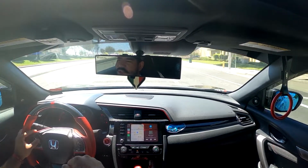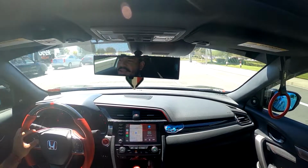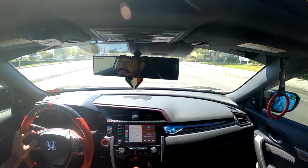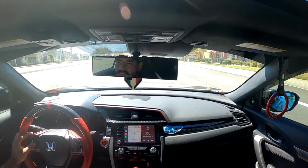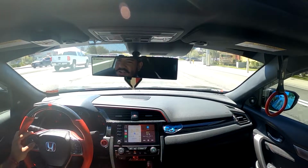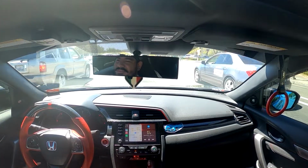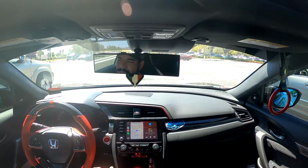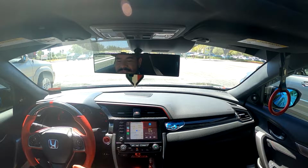The one Honda provides you with sucks. It legitimately sucks, man. I remember in the summer of last year, I was pushing the car, and man, oh man, was the car suffering after a couple of pulls on the freeway. It felt boggy after a while. But now with the intercooler, I can do trips from LA and back, and the car does not feel like it's weaker. It feels the same as when I first started it.